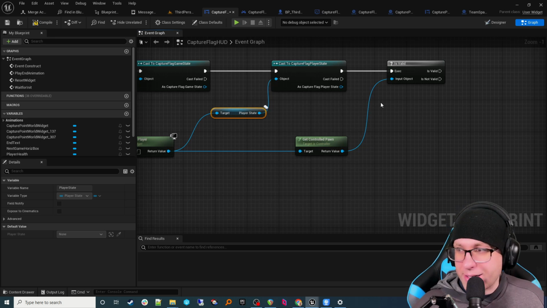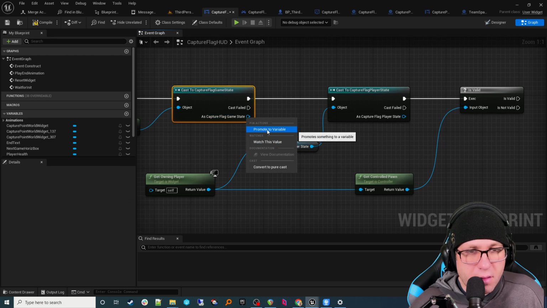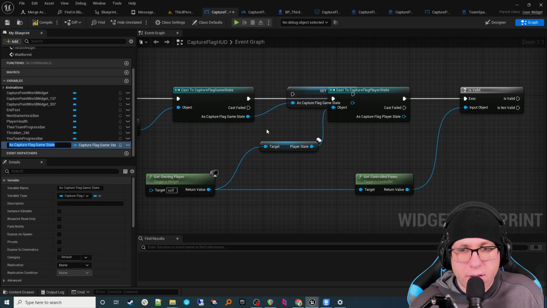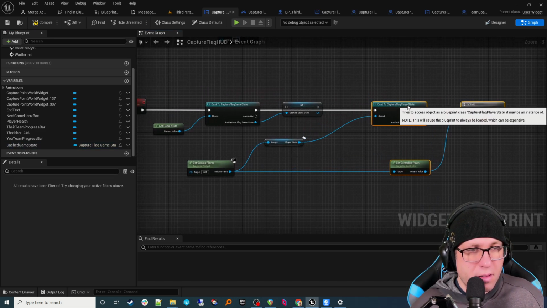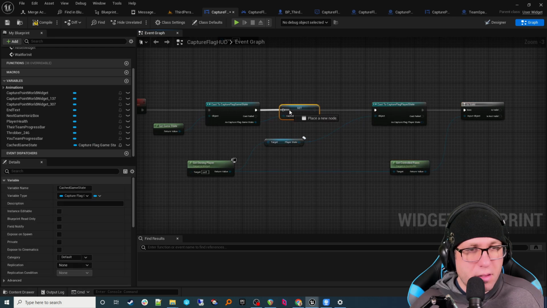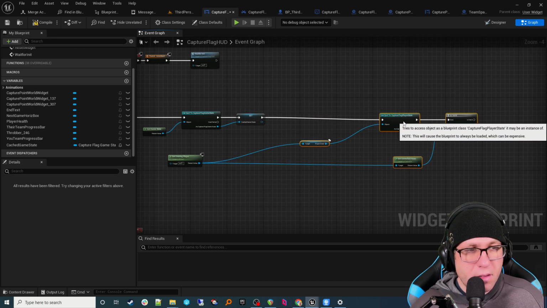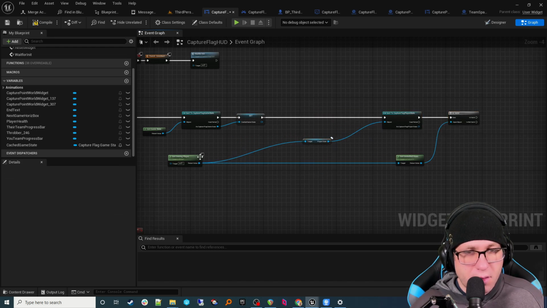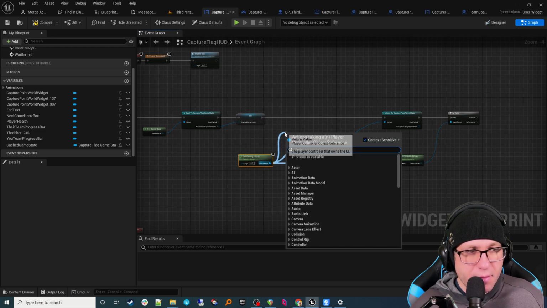So I know we waited until things have been initialized to some extent. We should check if this is valid before getting our player state.